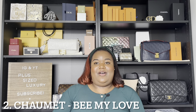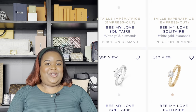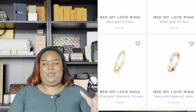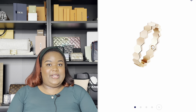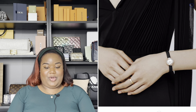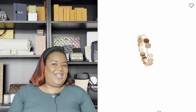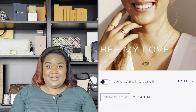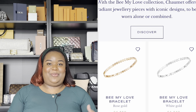The next item I've been thinking about is Chémet — I'm not sure how to pronounce it — they have a line of jewelry called 'Be My Love.' Hopefully next year, knock on wood, I might be getting engaged, so I've been researching what I want my wedding band to be. I was thinking Cartier or Van Cleef, and then I stumbled across this brand. I really like the honeycomb design and the story behind it — it's a sweet love theme. When I saw the design and the facets, I thought that's a really cute, unique option to pair with an engagement ring.